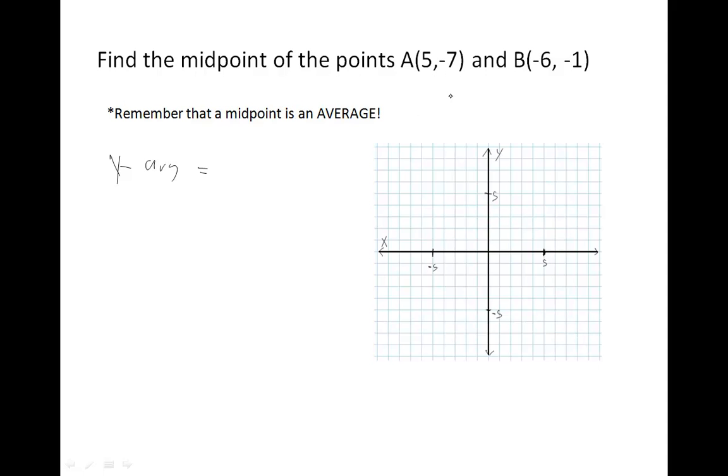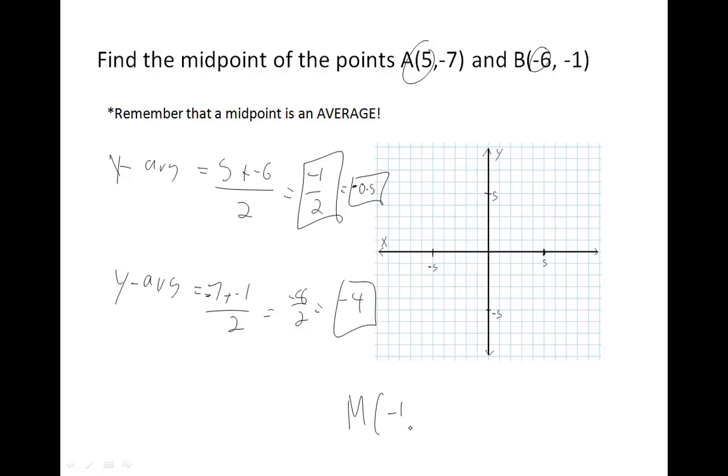But take the x average. How do we find our x average? Remember, add your x coordinates, 5 plus negative 6, which is the same thing as 5 minus 6. So that's negative 1 over 2. This is negative 1 half. This is fine to write it. This is okay. That's the x average. Or you can write it as negative 0.5. Either is correct. I'm going to go with the decimal way. That doesn't mean the fraction way is wrong. Fractions are good, they're fine. Let's do the average of the y's now. We have, add them together. The y coordinates are negative 7 and negative 1. I'm going to add them together, divide by 2. This gives negative 8 over 2, which gives me negative 4. So here's what I think. I think my midpoint is at negative 1 half comma negative 4, or alternatively, if you prefer decimals, negative 0.5 comma negative 4. Either way is correct here. Usually I prefer the fractions in case it's like a weird... Like if it was 2 thirds. I would prefer the fraction way because I don't want to write 0.66666 forever. But either way is correct.